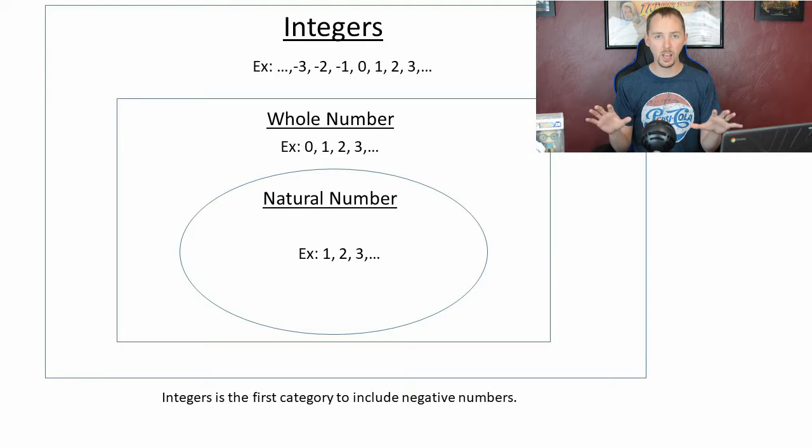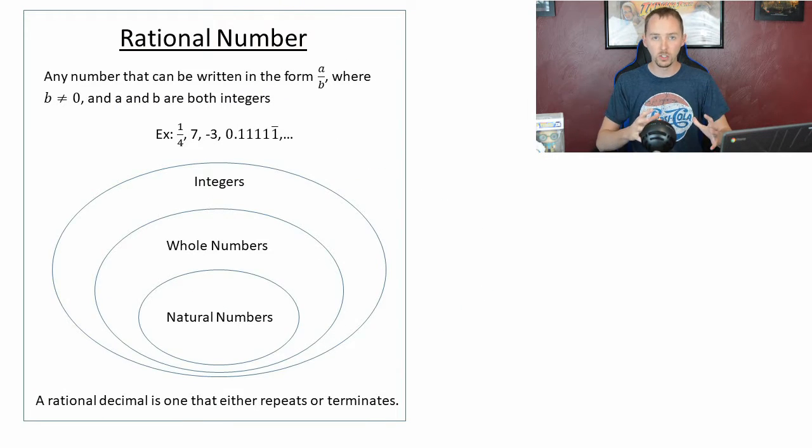Okay, so we have 2 categories for decimals and fractions. We call those rational and irrational. Now, all integers are rational numbers. Rational numbers are numbers that can be written as the quotient of 2 integers. That's why all integers are rationals, because rationals are made up of integers. So numbers like 1/4 or numbers like 2/3, those are rational numbers because I wrote it as the quotient of the numbers 1 and 4 or the numbers 2 and 3.